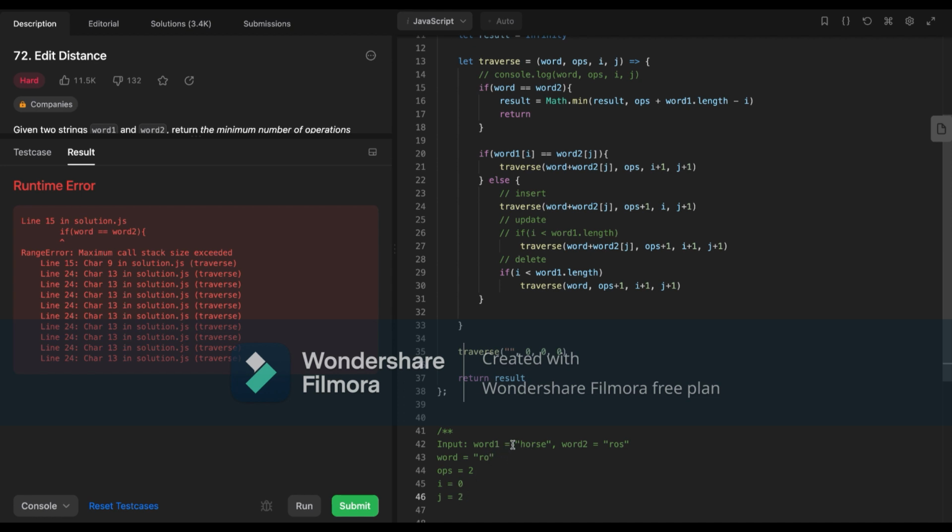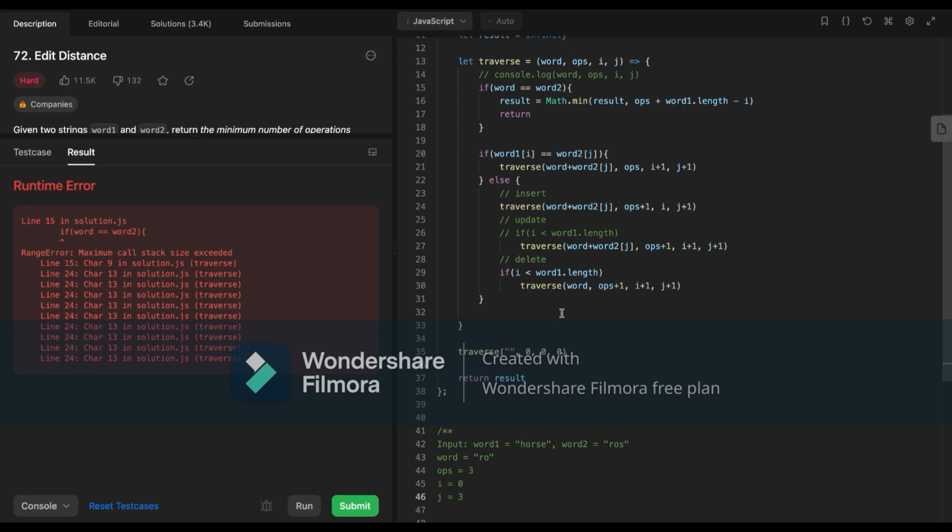Word will be RO, and then we update this H with J. So we have ORSE left, and ops are 3, and J is 3. We come here, it matches, right?